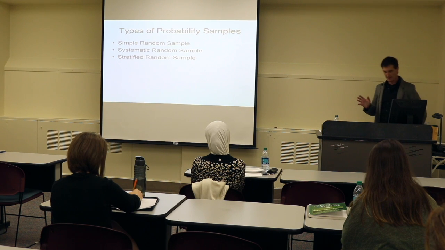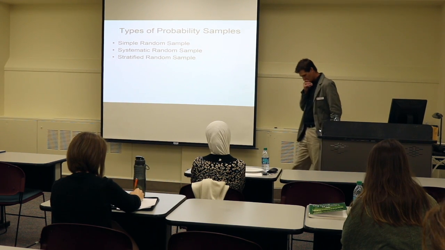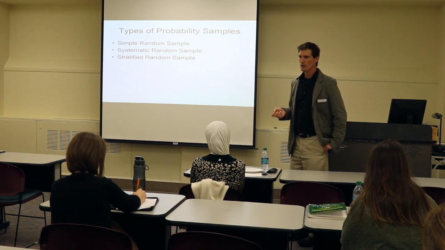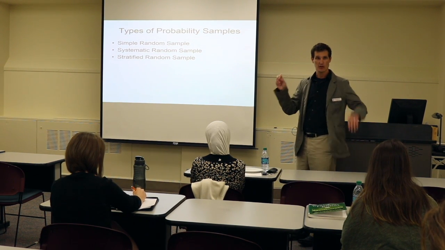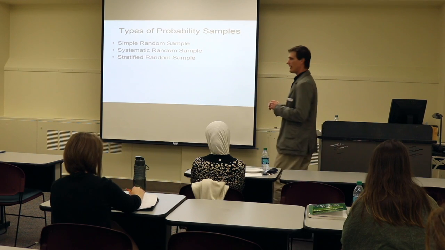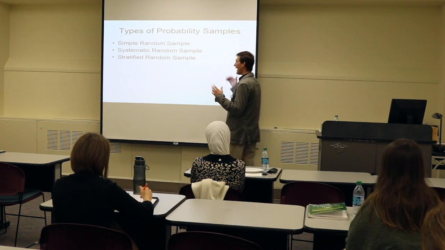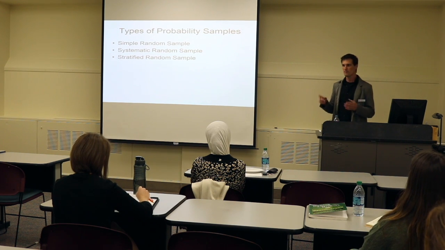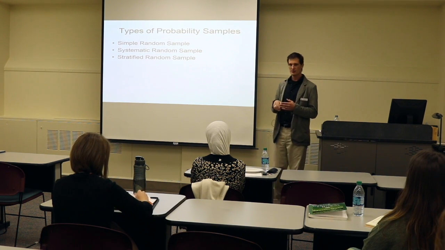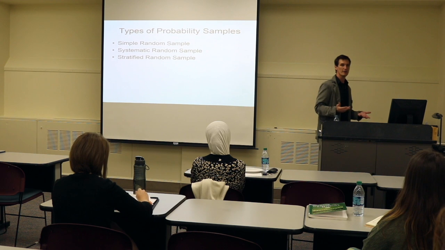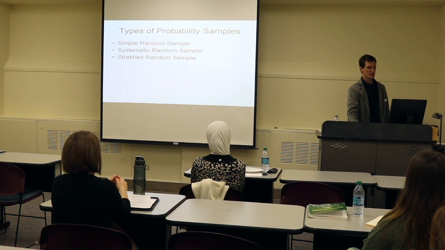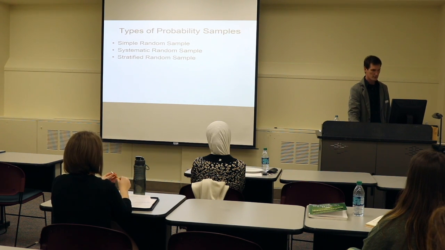And then the stratified random sample is really the only probability sample that provides you with a perfect microcosm of the population, right? It's really the ideal or gold standard of the probability sampling strategies, but it requires that you know some very specific information about the population in order to conduct a stratified random sample. So we're going to look at that one in a little more detail.